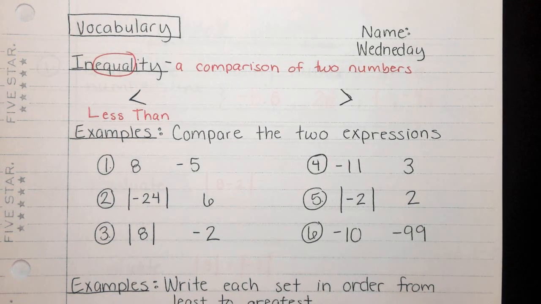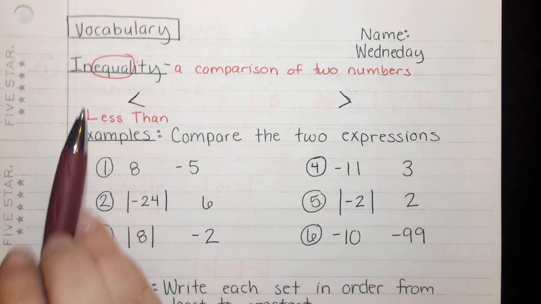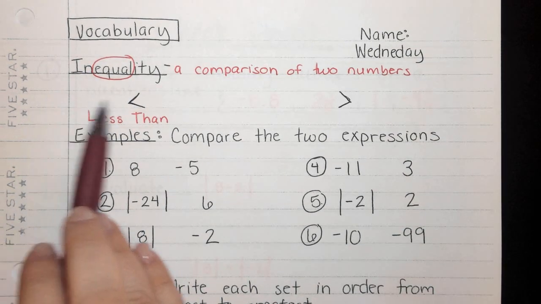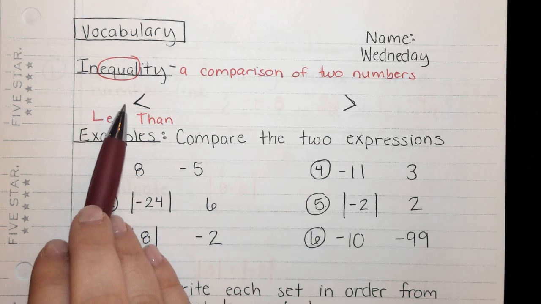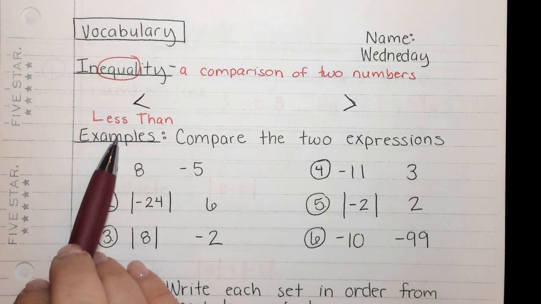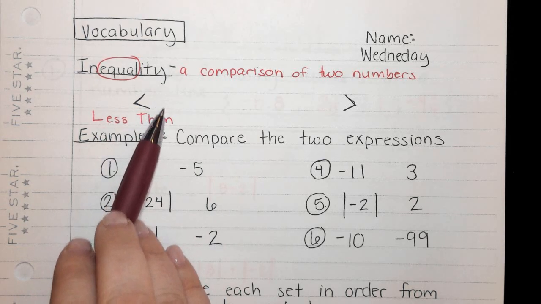Does anyone have trouble remembering which one is less than and greater than? Raise your hand if you have trouble sometimes telling if it's less than or greater than. Like I know which way to make it face, but when I read it, that comes hard, okay? So, a couple of tips. The regular way to teach it would be when you read a sentence, you go from left to right. When I read this symbol, I start on the left, which is the small pointy side, which is why it's less. And then it goes to the big open side.